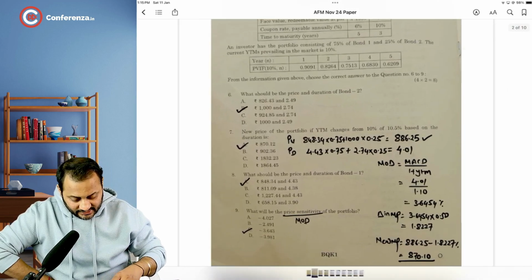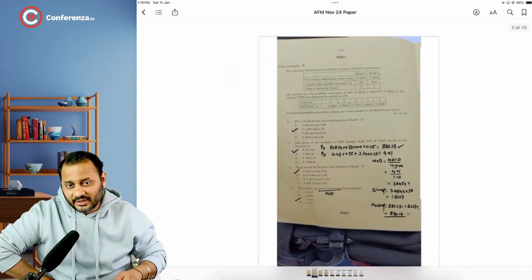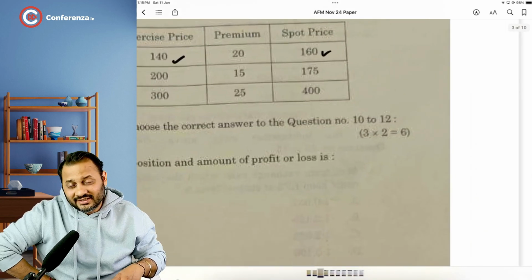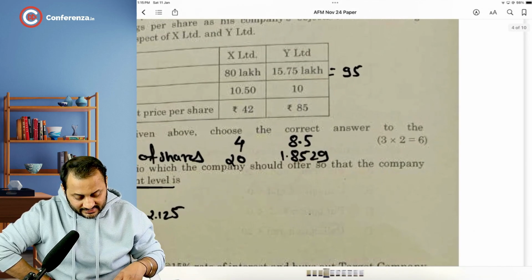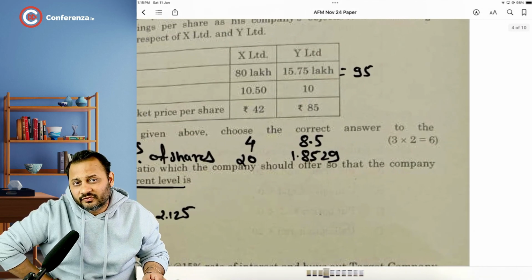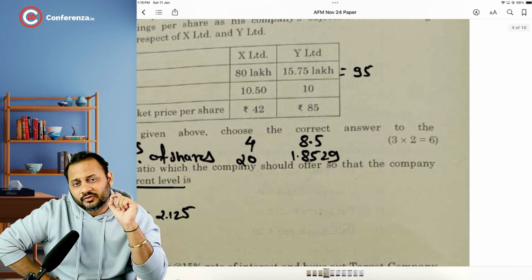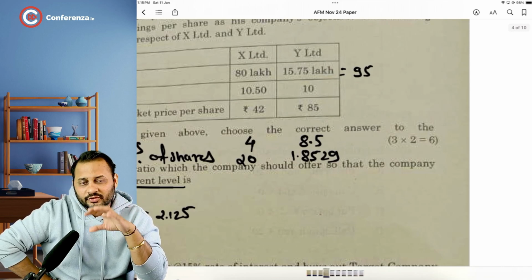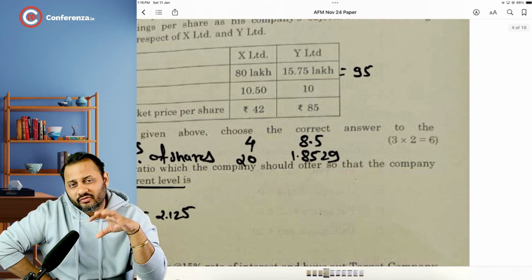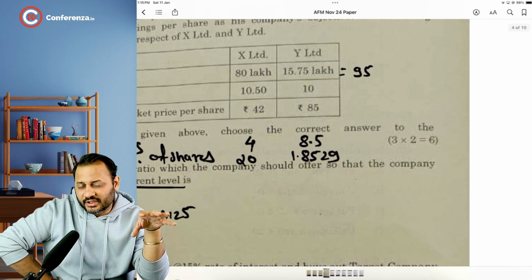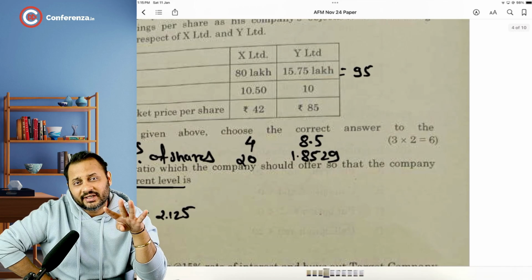Then the second case scenario had only 4 questions of 2 marks. The third case scenario had only 3 questions of 2 marks. And the last case scenario also had 3 questions of 2 marks. So all the MCQs were of 2 marks each. This way they asked you around 15 MCQs for which 30 marks were allotted, but in 4 case scenarios.